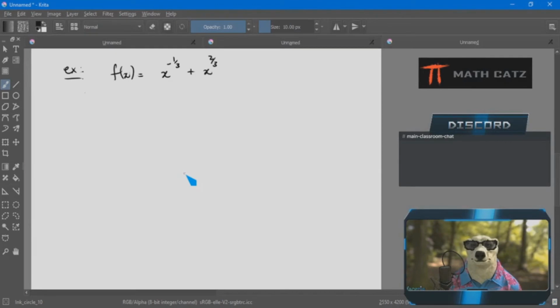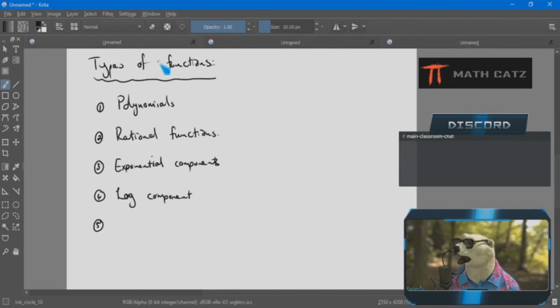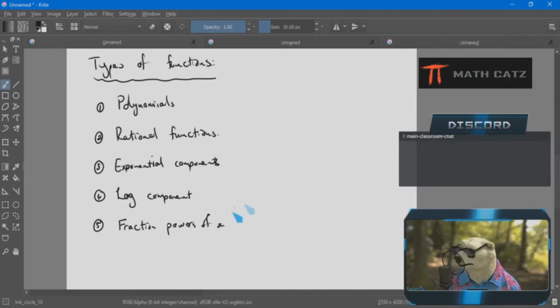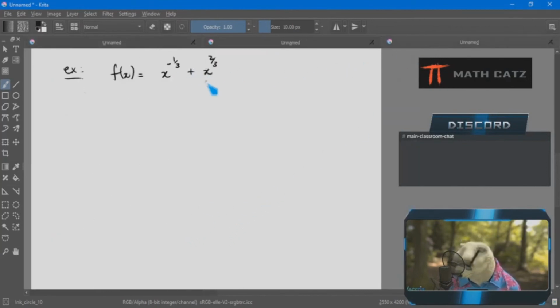If there is a fraction power of x, that's something else. Now, luckily, we can group the negative and the fraction powers all together. It doesn't matter if there are negative numbers. It's the issue of having fractions in my exponents. So I'll just call this fraction powers of x. Maybe this guy has a name. I don't know what his name is, because I'm grouping more variety in here than there actually is in classifying these functions, because we don't need to be that complicated.